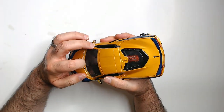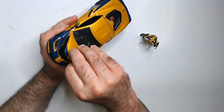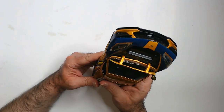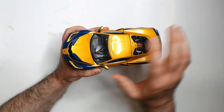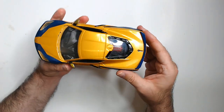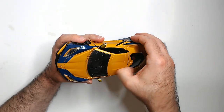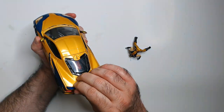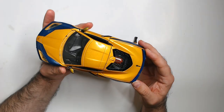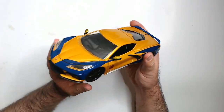Feel like this might open. Maybe not. Okay. Rear engine, so we got storage up here, engine in the back. I don't think this opens. No, okay. The spoiler is kind of flimsy.